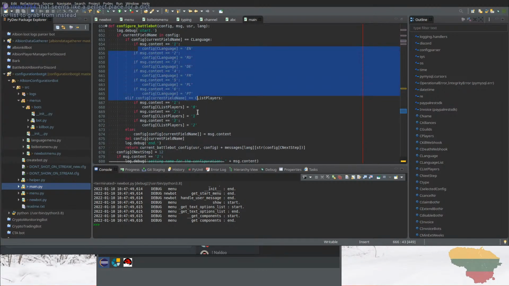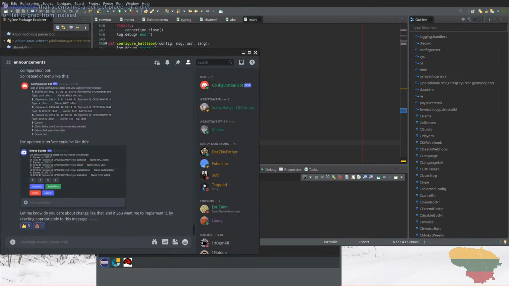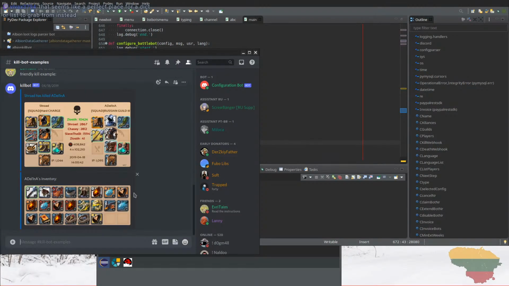I barely started learning Discord at that point. It was just a very small side project. And at the time, the situation was like this. I developed a bot, well, I can showcase my bot real quick. This configuration bot is just something I made for myself to make my life easier. But the actual bot, this is the kill bot.